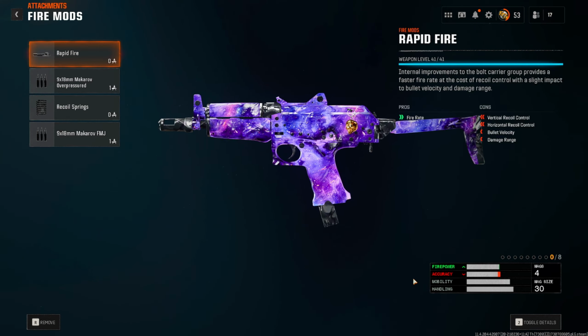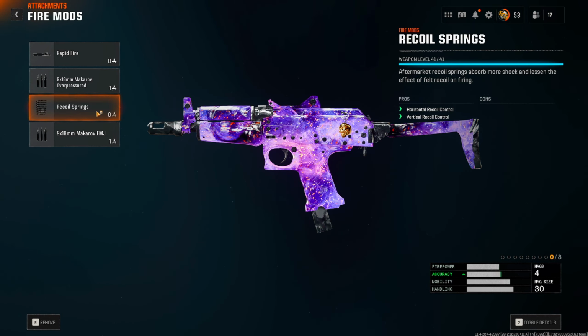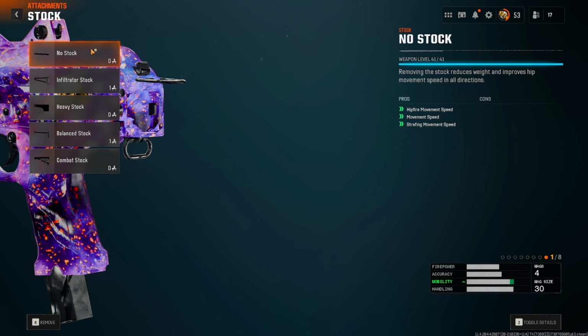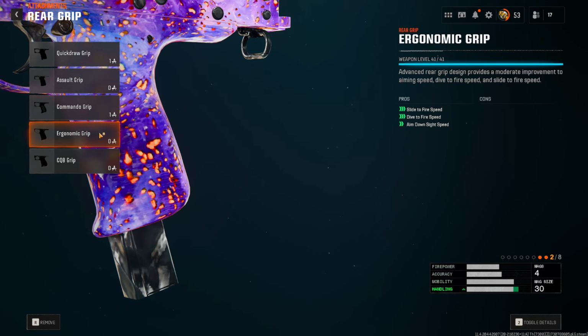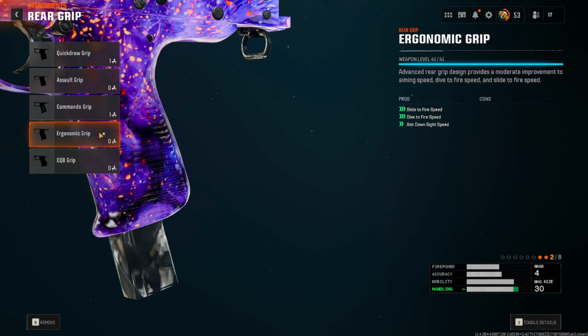So starting out, you're going to be going to the fire mods and you're going to be equipping the recoil springs to give you some horizontal and vertical recoil control. Then we're going to be slapping on the nose stock for some hip fire movement speed, normal movement speed, as well as strafing movement speed. Just a really good stock all around. Then we're going to be using the ergonomic grip. This will give us a massive boost to both our slide to fire speed and our dive to fire speed, as well as our ADS speed.